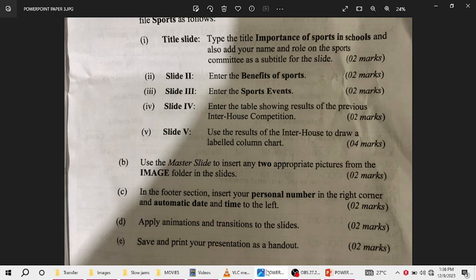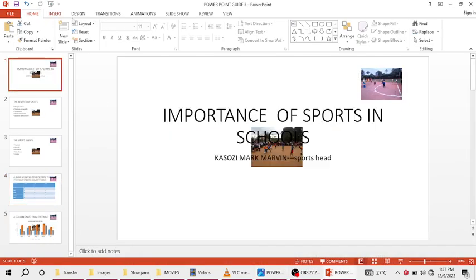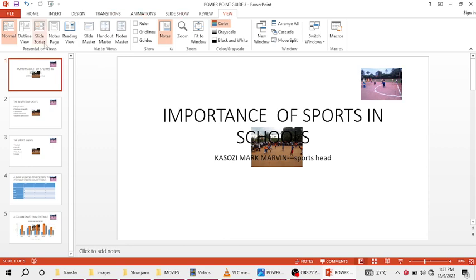Rather, they just appear on all handouts. But here they want a footer section to have a personal number on the right and an automatic date on your left. I'm going to go back to slide master and use that to insert what I want.